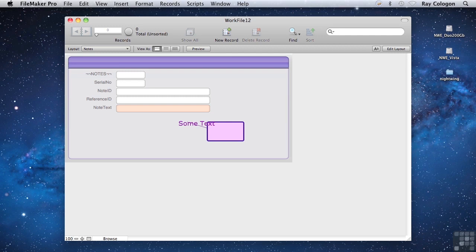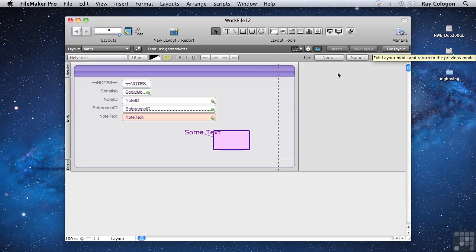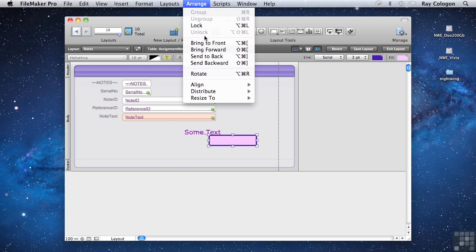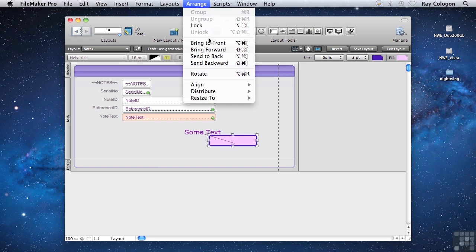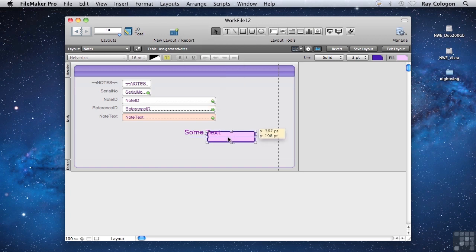There are a number of ways to change the arrangement of objects on a layout in FileMaker's layout mode. In previous lessons, you've seen me use some of the simplest methods, such as simply clicking on an object and dragging it to a new location. Also, as you've seen, when an object is selected, I can drag any of the selection boxes at its ends, corners or sides to change its size or proportions. In addition, the Arrange menu also lets me change which objects appear on screen in front or behind other objects.